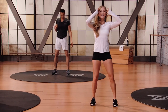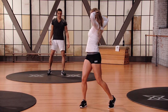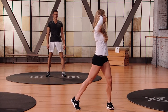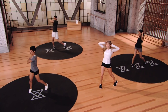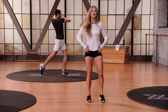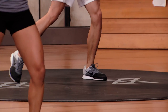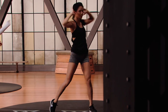Hip twisters up next, hands behind your ears. We're going to twist that back foot, twisting to the right, center, left, center. It's always left leg to the right and right leg to the left. Are you ready? 3, 2, 1, nice and easy. Thrust, thrust. It's really about that power from that entire pelvic girdle right here. And right on the back side of it is all that glute, right? One of the most powerful muscles in the entire body is your glute. It drives to give you that nice exertion right there.